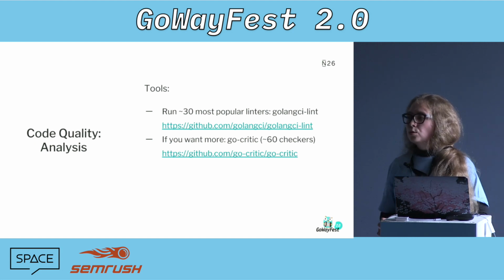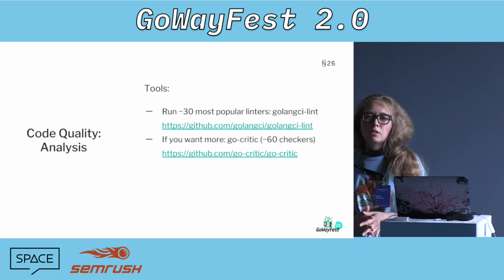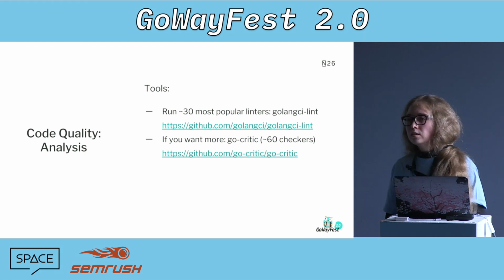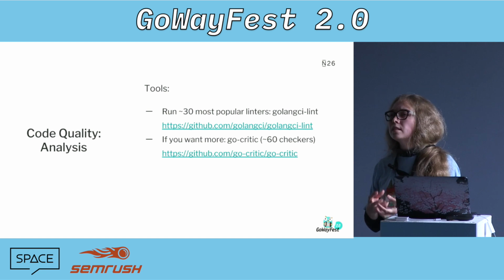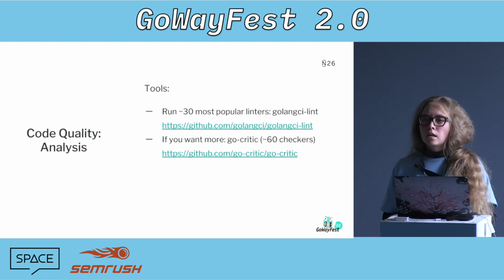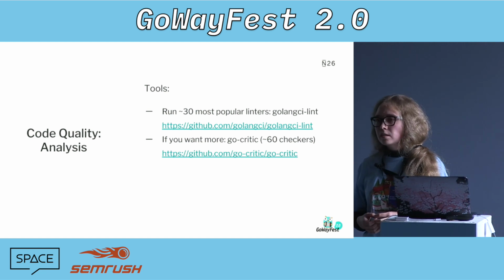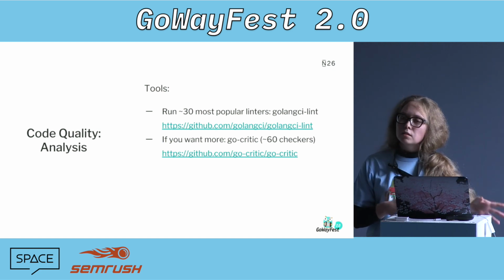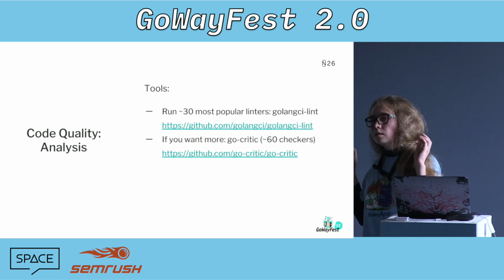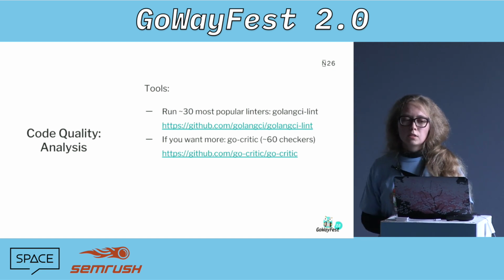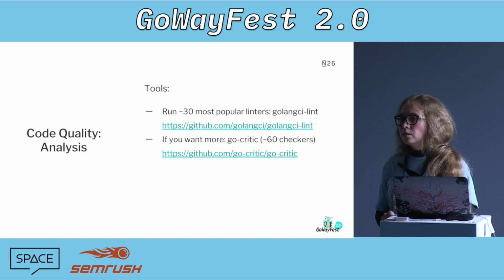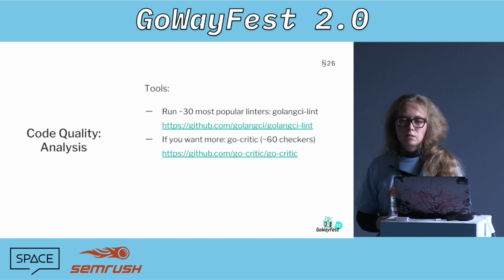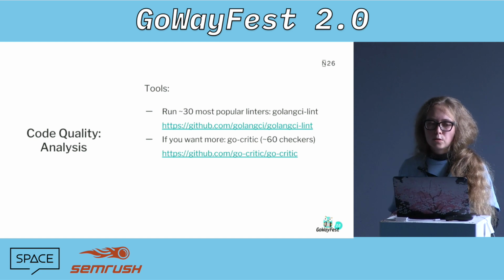So I can recommend two tools that are becoming more and more popular in the Go community these days. First tool is golangci-lint. It's not a set of linters, it's a runner for linters. It doesn't provide any linters by itself, but it runs 30 different linters from the standard tooling and from linters provided by the community. And it works really fast. So I definitely recommend it for continuous integration or for personal usage.